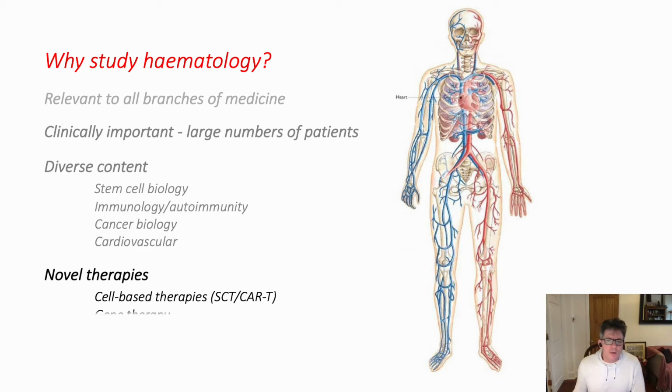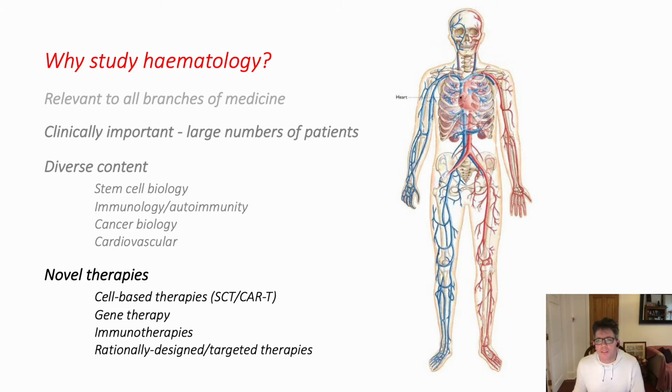The treatment of haematological diseases is varied, but includes pioneering cell-based therapies, including stem cell transplant and CAR T-cell therapy, gene therapy, and indeed gene therapy for haemophilias offers the potential to now cure genetic deficiencies in factor VIII or IX. We also cover novel immunotherapies and also rationally designed drugs that specifically target cancer-causing proteins.